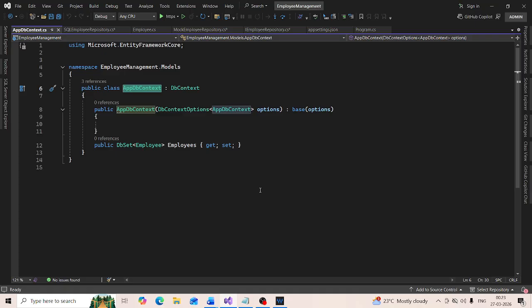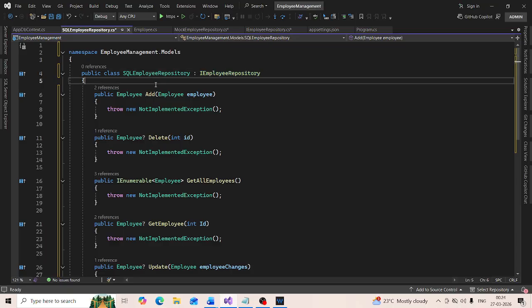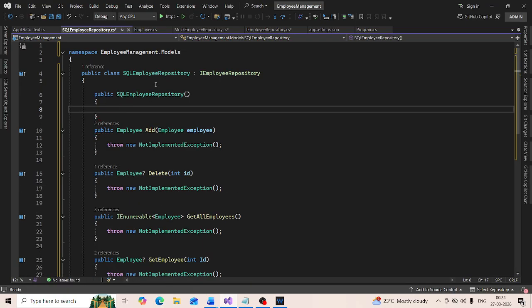Let's inject this AppDbContext class into our SQLEmployeeRepository class using the constructor.